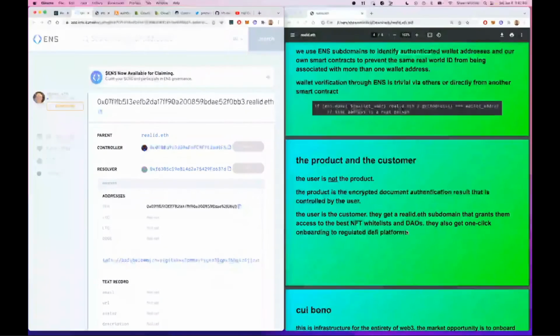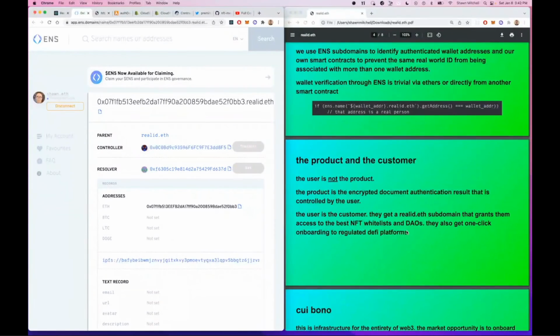Right now, minting an ENS subdomain is not cheap. It's like $40. But ENS is working with CCIP from Chainlink to move subdomain registrations onto L2. And that's going to cut that cost by a factor of 10 or maybe even 50. The actual cost of doing the document authentication is only about $1. So once CCIP read goes live, hopefully this quarter, we're looking at bringing the cost of this down to like $4 or $5.